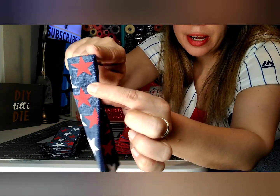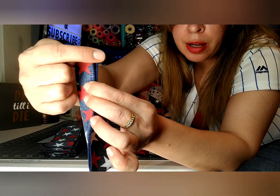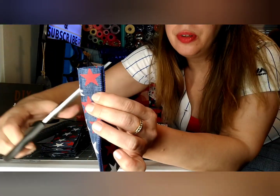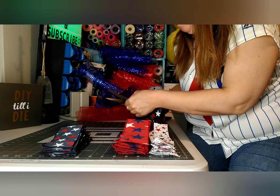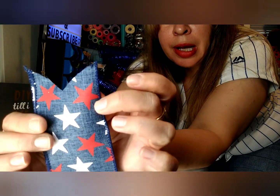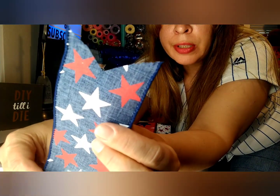And you got your wired end over here and your plain end over there. But you're going to cut it on an angle. So, you're going to cut it like that. Where it leaves it at a point on both ends. And that dovetails your ribbon.